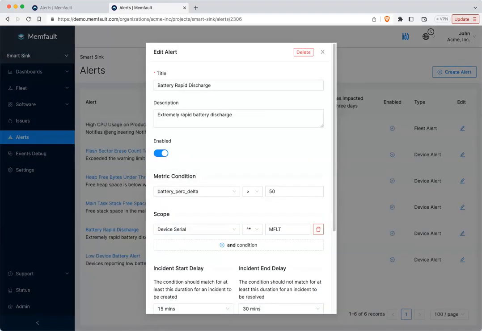And importantly, I have been able to go in and choose exactly what I want to know. Here I've chosen 50, this could be 13 based on the information that I just saw, for battery percentage delta. I want to know any device that ever drains its battery over a certain percentage in an hour. These are my outliers. These are the bad eggs that I want to dive into a little bit more.